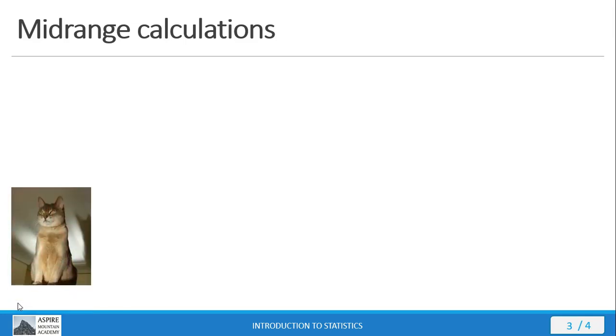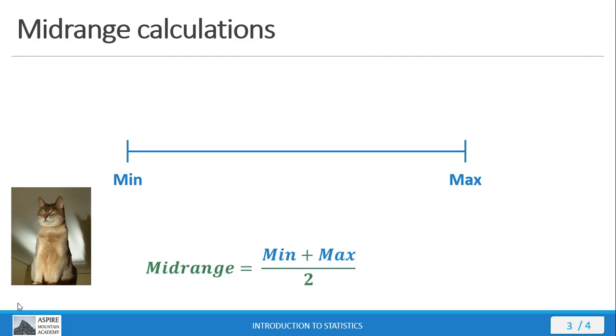Okay, as we just learned, the mid-range is the value directly in between the minimum and maximum values of a data set. So, let's suppose we put those values on a number line like we see here. The mid-range is the value obtained by averaging the minimum and maximum values in the data set. So, that would place it here.